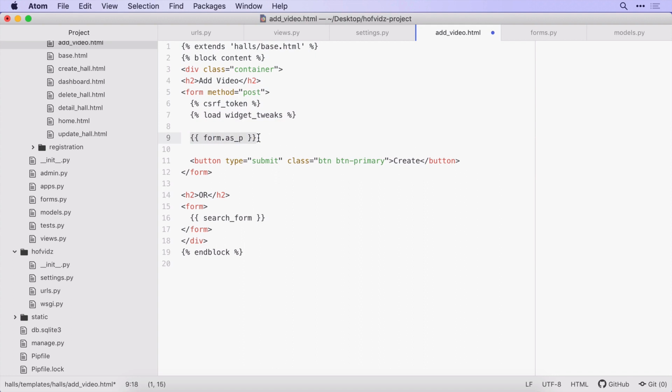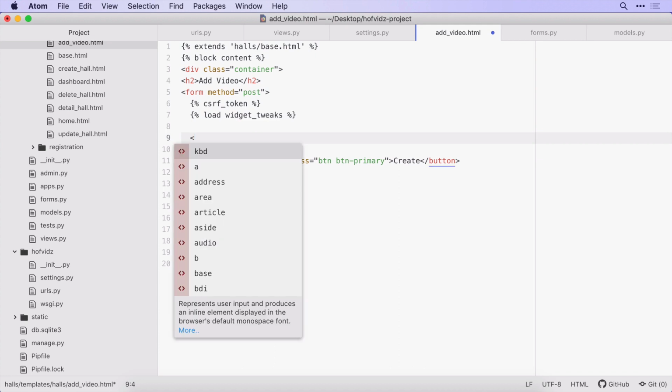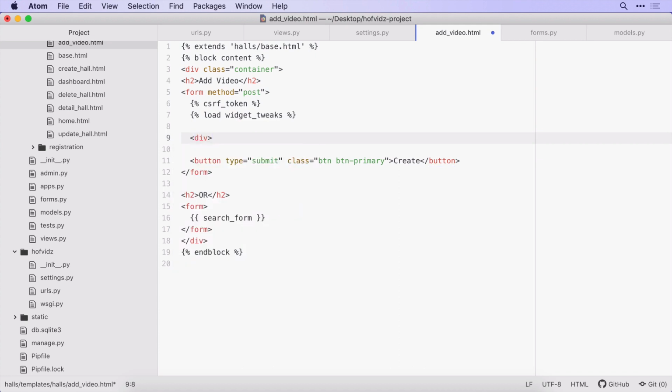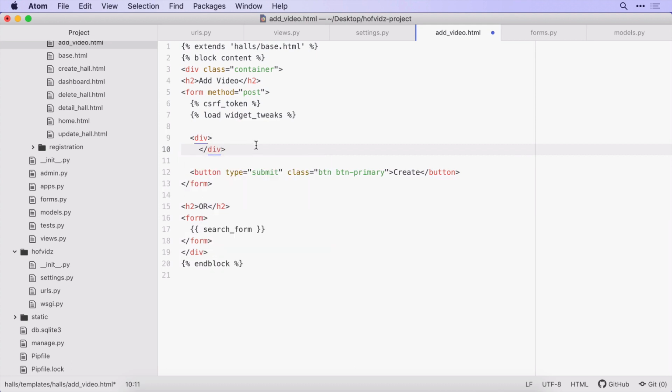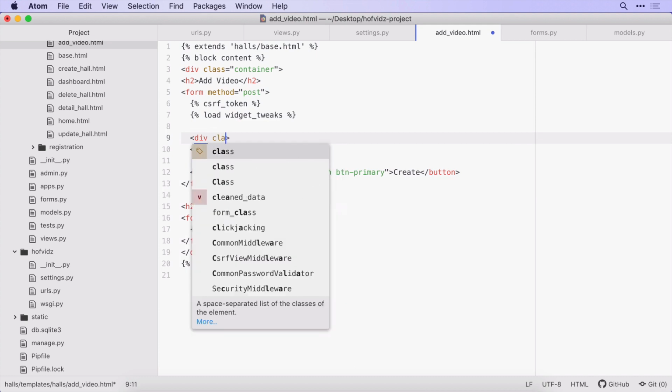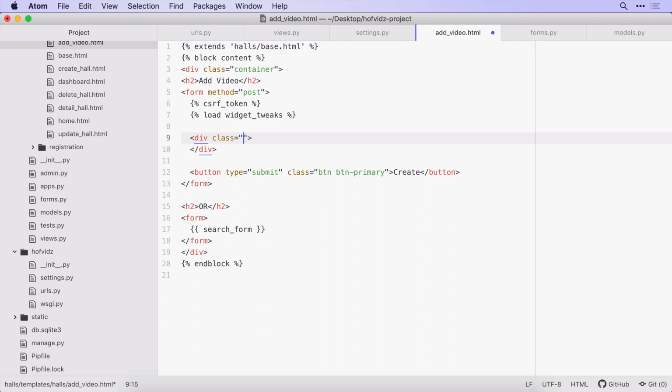Great. Now that we've done that, rather than just saying, hey, display the whole form as a paragraph tag, we're going to use the ability to get customized here and say, okay, we want to lay out each individual field and we're going to surround them with a div. So let's create an opening div tag here, and we'll make its ending div tag right there at the bottom. Okay, so we've got the open and close here. And we're going to customize this beginning div by saying, okay, your class is going to be equal to form-group.